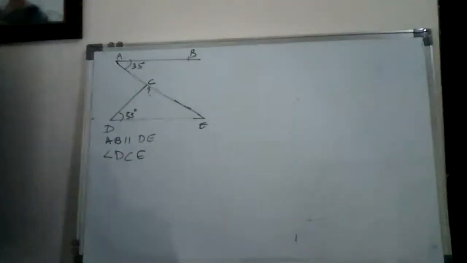So when we talk about this, what are you going to see? What are you given? How will you start first? What's my hint? How will you start the sum? Look at this. It's given that these lines are parallel, and when the lines are parallel, what are these types of angles?